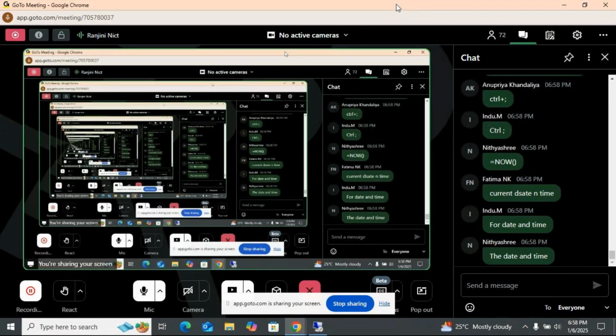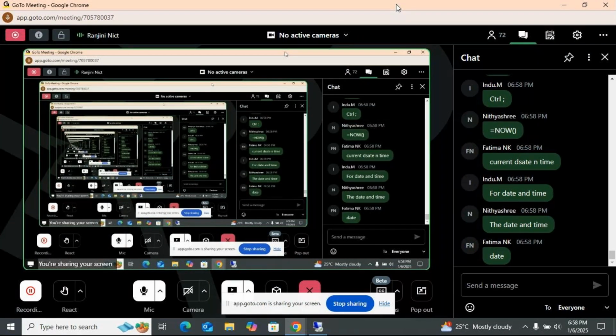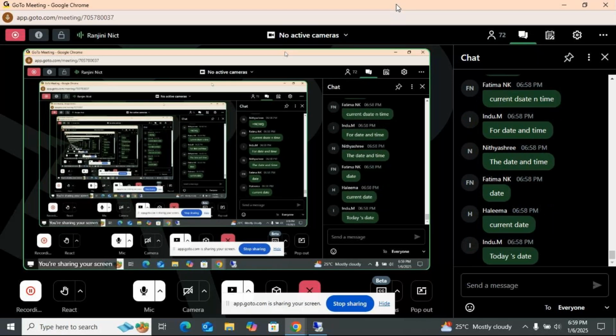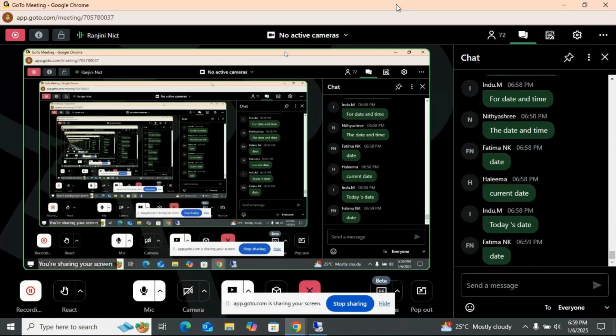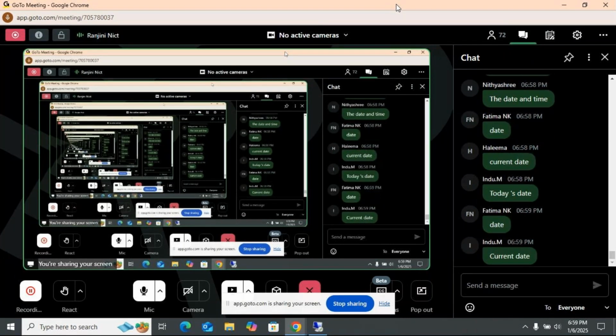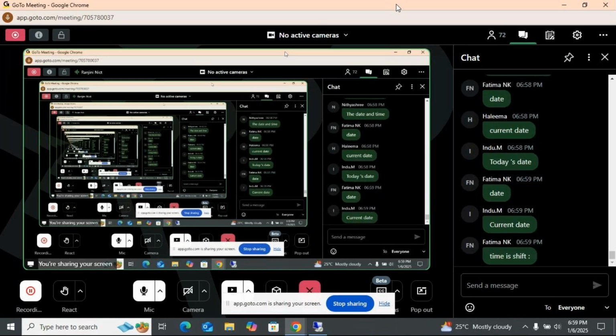Equals TODAY, what will it show you? Current date. Or I can use the shortcut key, Control semicolon. What will it show you? Control semicolon shows the date, and Control Shift semicolon will show you the time.